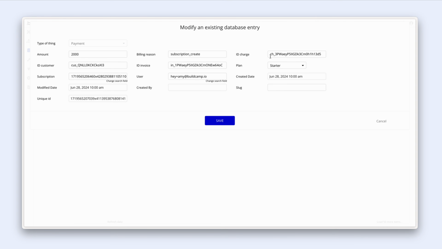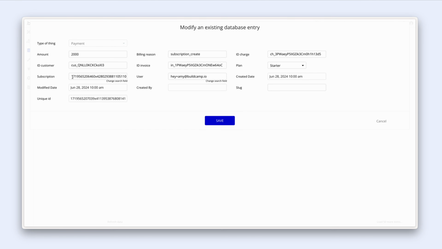Got the billing reason. We've got the charge, yeah. So remember, we went to the API connector, created a get call to get the invoice to actually get this charge ID. ID customer, invoice ID. So it's all of these IDs. And these IDs all link different Stripe objects together. That's why we are wanting to save these IDs, and we can do lots with these IDs as well. We found the subscription as well.